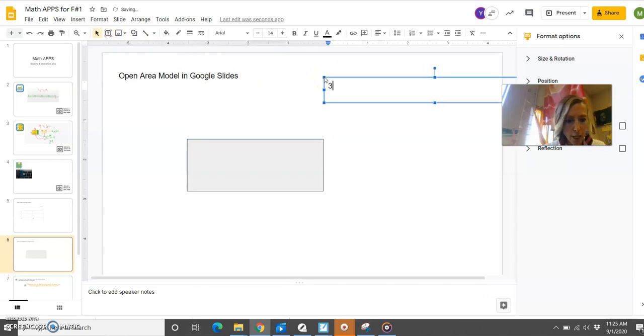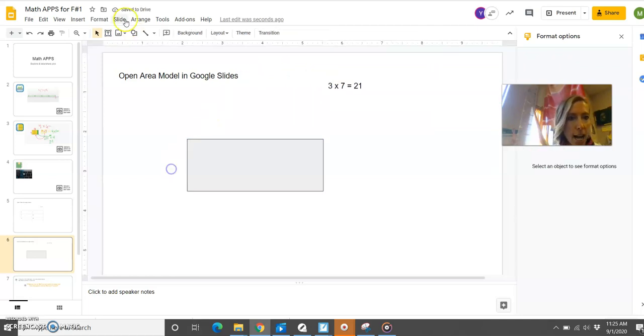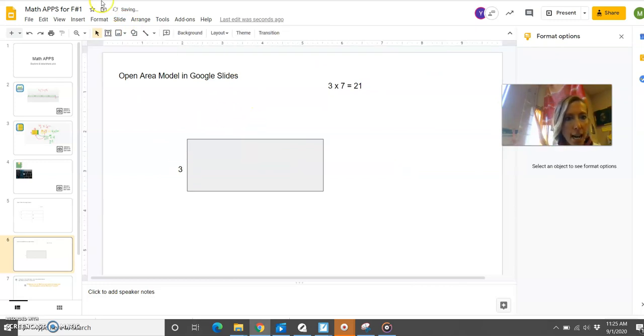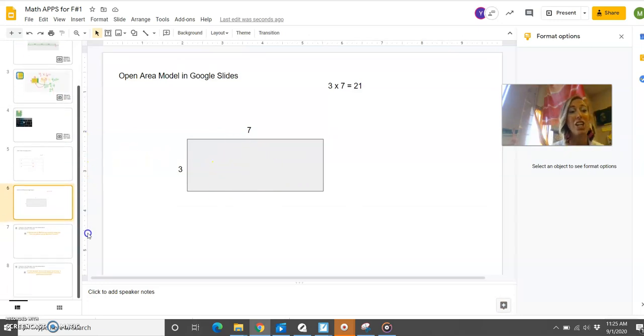So let's say, again, I'm trying to do 3 times 7, and I just know that that's 21 because I could type in here, that's a 3, and then I'd have a 7 up here. So this one's very similar to the tiled array, but we don't see any tiles, okay? It's just open. That's what we call it, open.